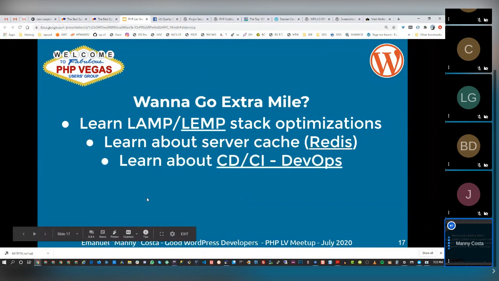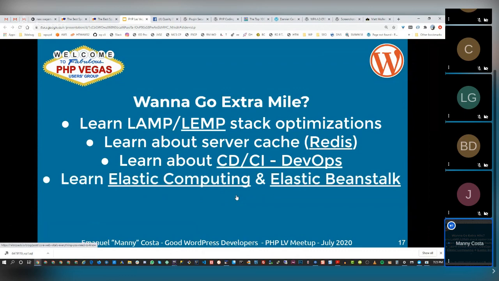And I am by no means an expert on all of this, CD and CI, and DevOps. I think it's extremely important, especially if you do websites that have hundreds of thousands of hits or multiple concurrent users. It's important for you to learn how to scale using Elastic Computing, EC2, and Elastic Beanstalk on AWS.